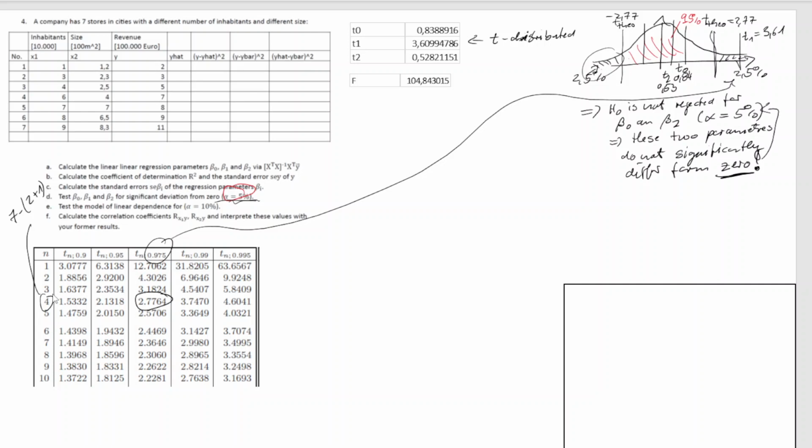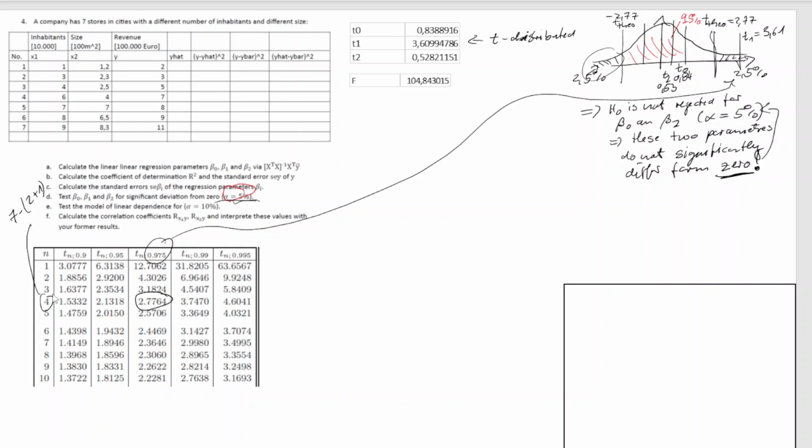Well, and this is a really important result, because if we make only the descriptive analysis, then more or less we find, okay, we have a very high correlation. We have this coefficient of determination of 0.98. Well, I'm starting to rely on my model. And now the statistical analysis shows me that two of the three parameters do not really statistically differ from 0 from my data set for a level of 5%.